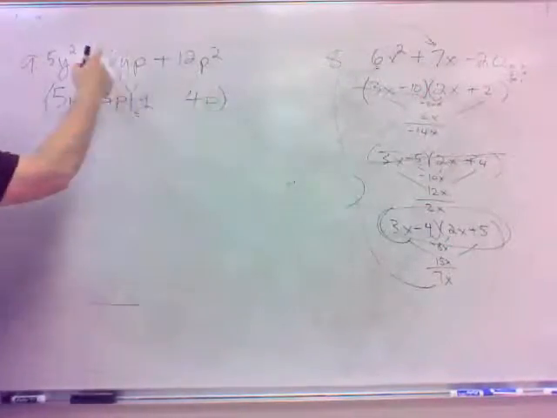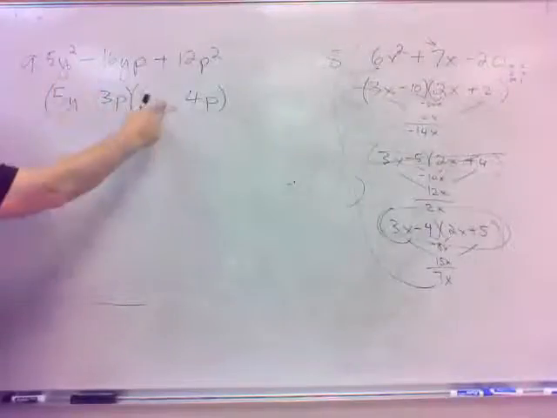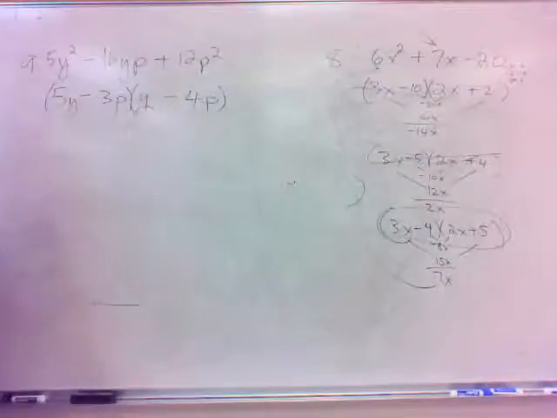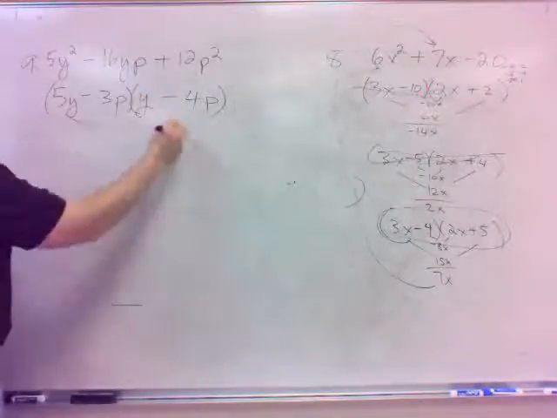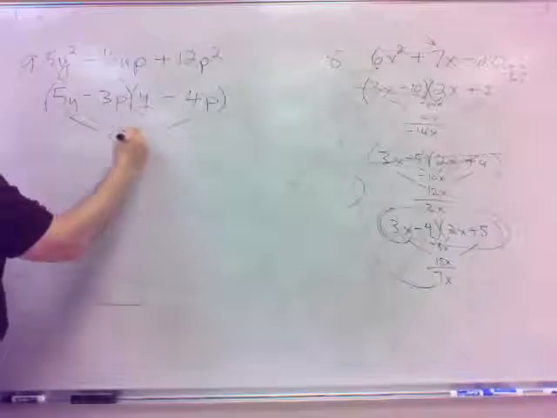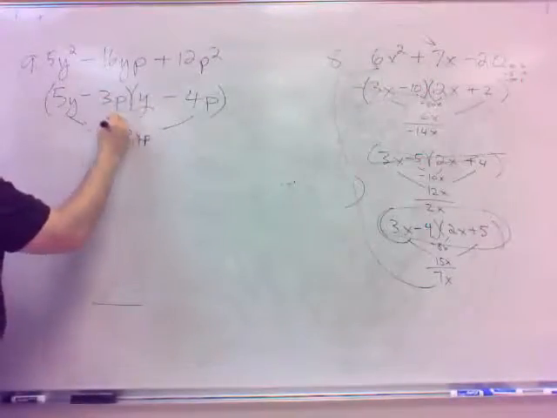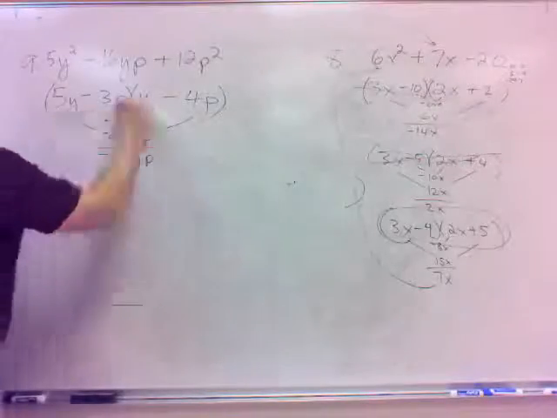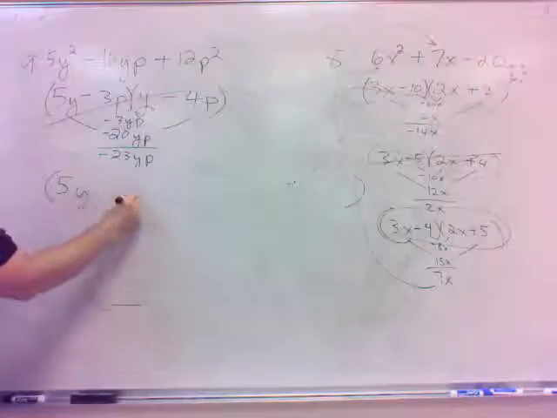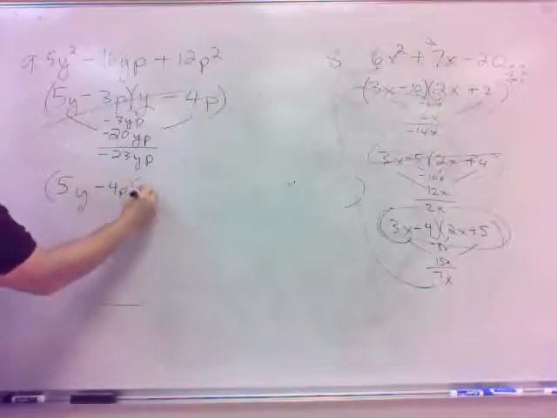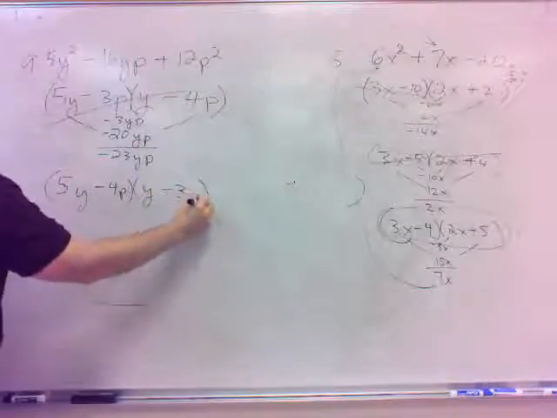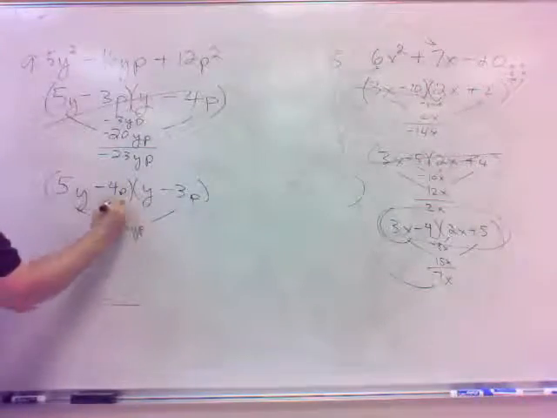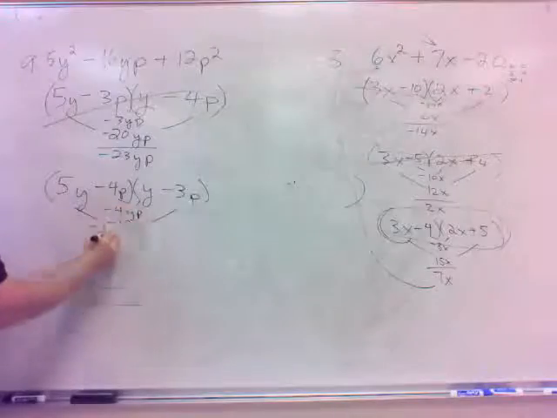To get it, though, to be minus in the middle, what does that mean here and here for a positive on the end? Both of these have to be minus, don't they? So let's try that, see what happens. That's 20yp minus, and that's minus 3yp. No, that's not it, minus 23yp. So let's reverse them and make it 5y minus 4p, y minus 3p. Still not it, is it? Because that's minus 15yp, and that's minus 4yp. It's minus 19yp.